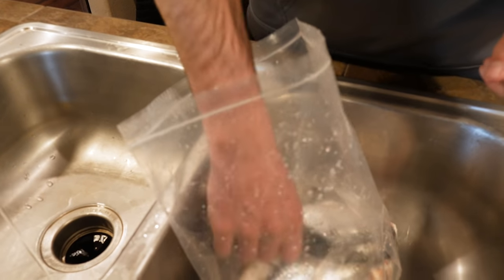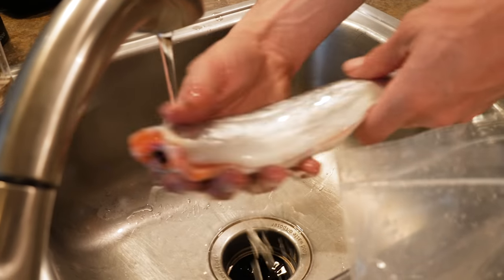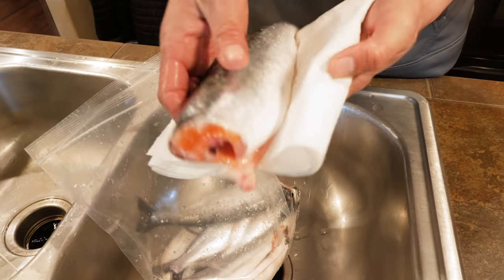Alright guys, welcome to my kitchen. Quick morning on the lake, now it's time to cook you guys some lunch. I kept those kokanee nice and cold, kept them intact, didn't fillet them on the river. Now what I'm gonna do is give them a very quick light rinse and pat them dry — I'll show you a quick fillet job and how I like to do that to prepare these kokanee for the air fryer and for the skillet. Give them one last little rinse, then a little pat dry just to make filleting a little easier.